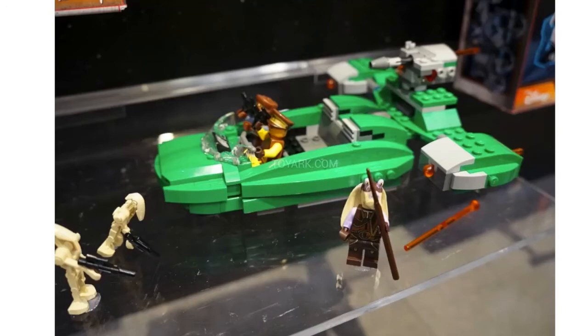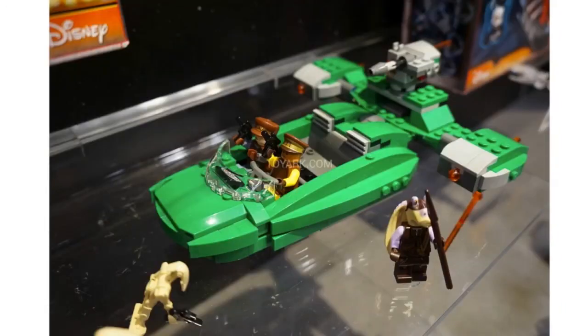There's Captain Tarpals right there. And then there's a nice picture of the set right there. Looks like it's going to have space for 4 figures, 2 in the front, 2 in the back. But anyway, guys, it's going to do it for the Star Wars portion of my thoughts on the sets at the New York Toy Fair.